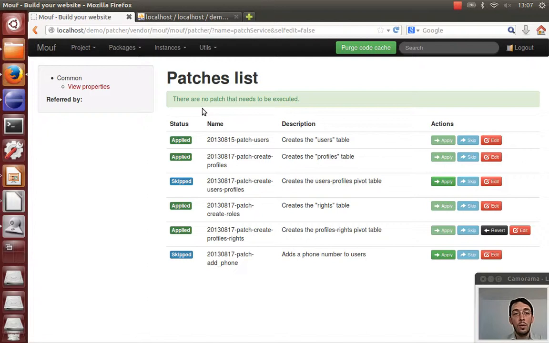So very quickly we've seen how to list all the patches, how to apply the patches, and how to create new patches, which is basically all you need. You can do much more with the patch management system, create your own kind of patches if they do not apply on a database, but I will leave you to see the doc. The documentation is quite detailed about that. If you want to have an advanced behavior, right now it's really the basics and it should be enough.